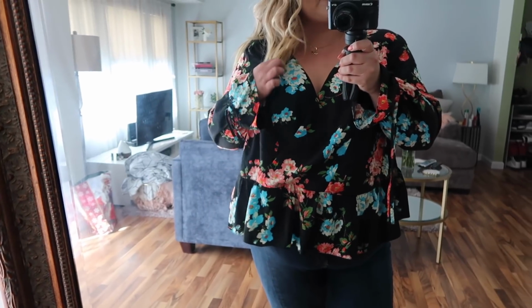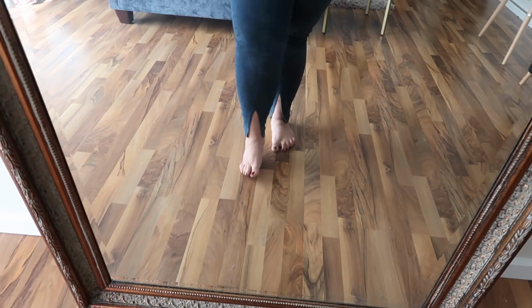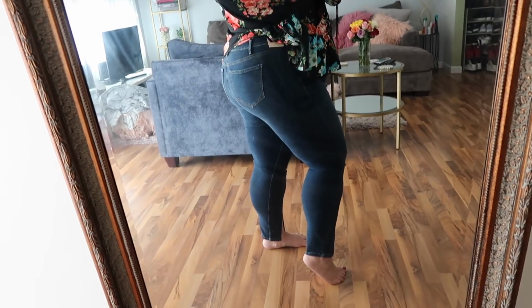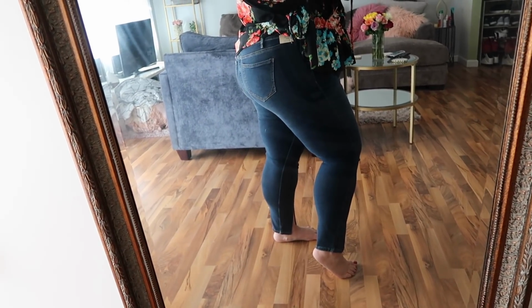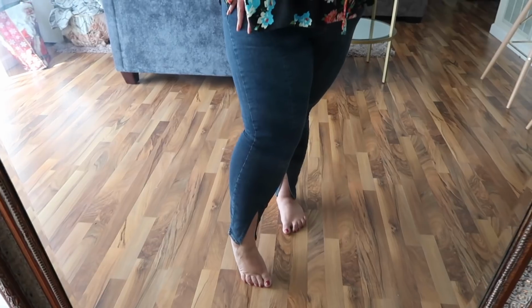It's really casual and comfortable and flowy. So I love these jeans. They're super different. I don't have anything like it with the little cutout in front. I don't remember what they were called, but they're super cool, and I just think they're really edgy and different. They're really stretchy. They come to a nice mid-rise. They're not super high, but they're comfortable enough. And I like the color. It's kind of like a faded medium wash blue. I don't know if you can tell, but it has a stripe down the center going to that little opening at the bottom, but I think it jazzes up the jeans and they're very cool.